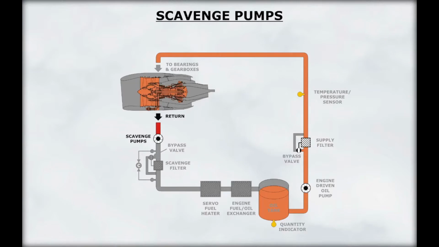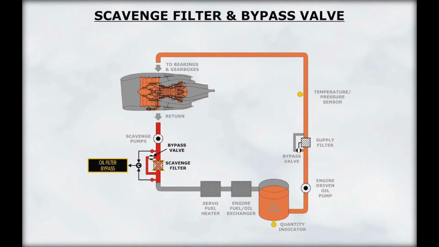After the lubrication process is complete, engine-driven scavenge pumps draw the heated oil and send it to the fuel oil heat exchangers. After passing through the scavenge pumps, the return oil enters the scavenge filter. An automatic bypass is also installed here in the event that the filter becomes too contaminated. A filter bypass sensor measures pressure at the inlet and outlet and sends a signal to the cockpit, displaying the oil filter bypass alert on the upper display if the pressure differential is too great.